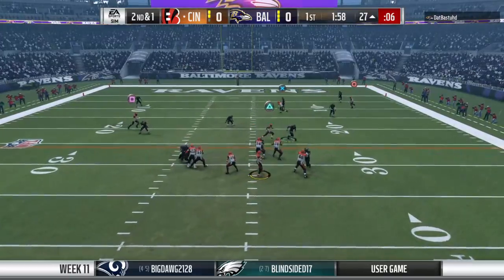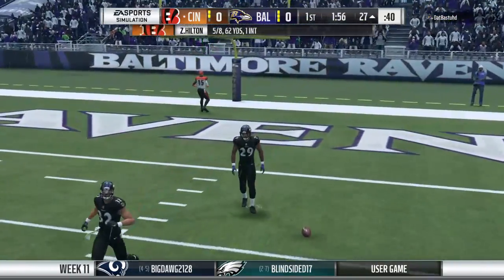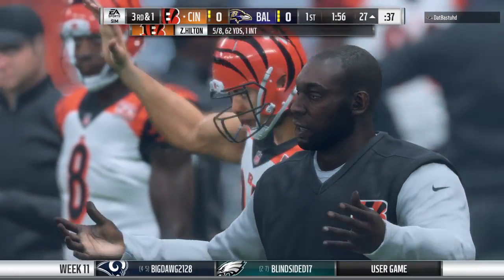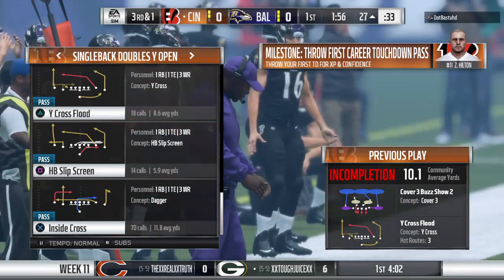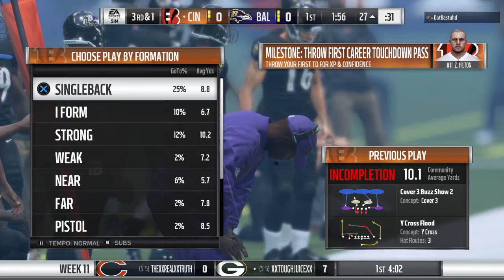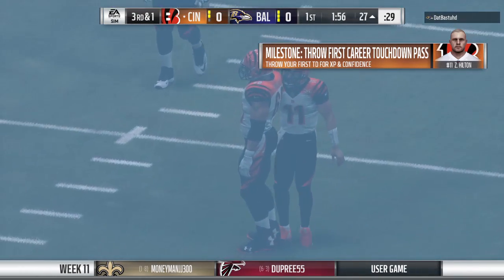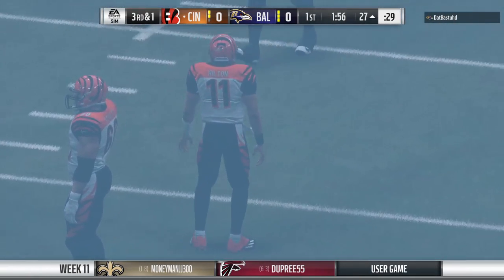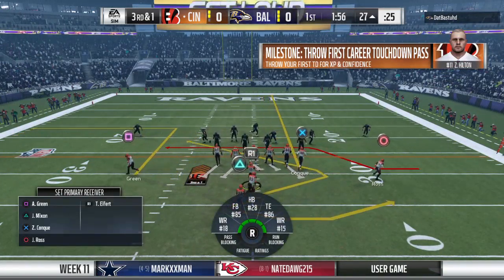Back to throw here. Oh, nearly picked. And maybe lucky there. This guy doesn't drop many defensively. Third down. Well, nearly another interception there. That would have been 2 drives in a row with a pick. He's got to start taking care of the ball way better than what we're seeing. Interestingly, that throw was probably worse than the one he threw the interception on last drive, but fell incomplete.